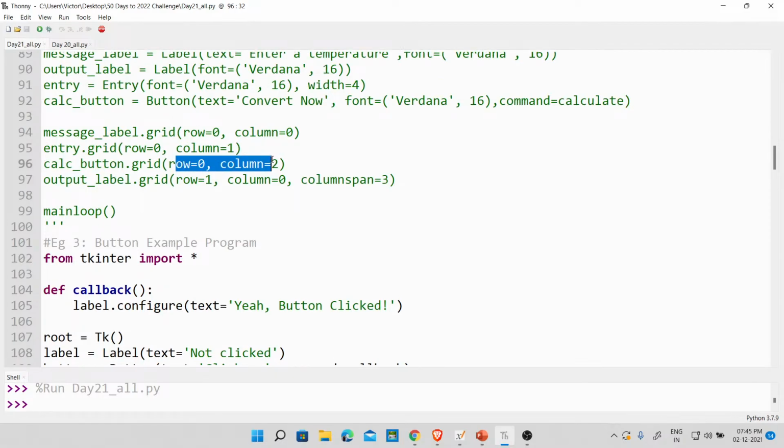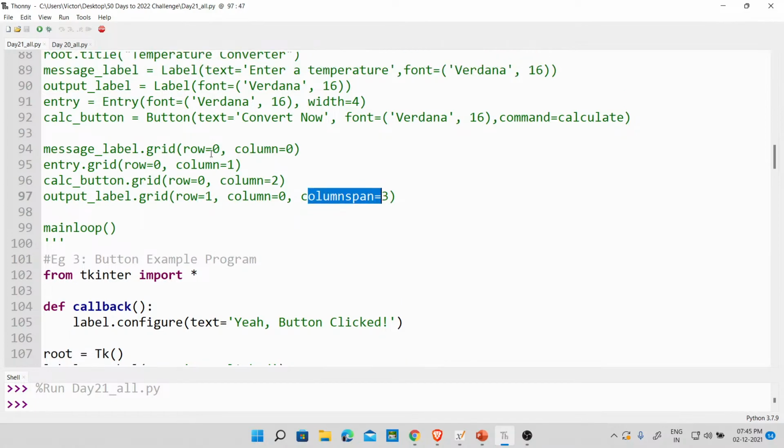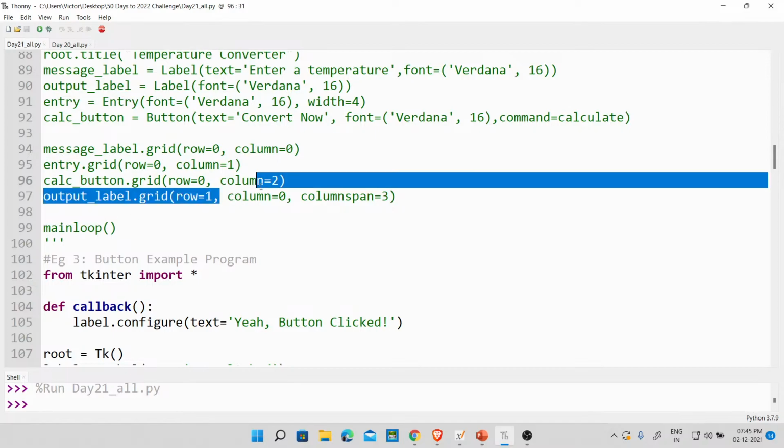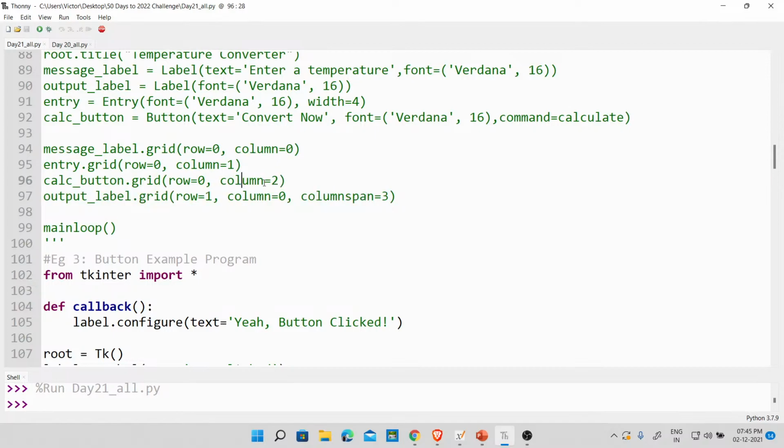Did you see this row and column, guys? So what exactly is this? Like, why did I say column span equals 3? Okay, can you see this? See message, obviously you know, right? Rows and rows, right? So I'm saying column span equal 3. And then this was column span equal 3, and this was column equal 2, and this was just what? In this grid, only row and column.